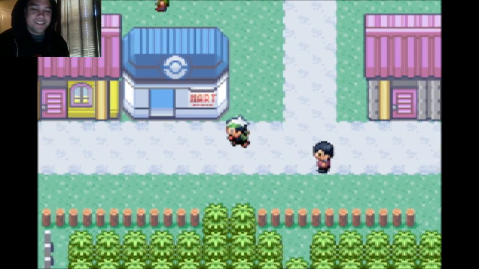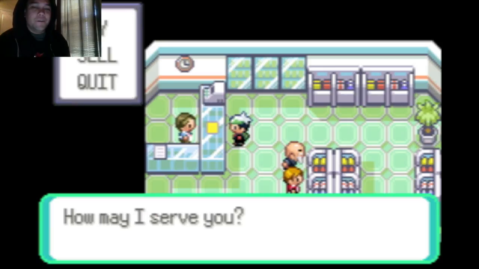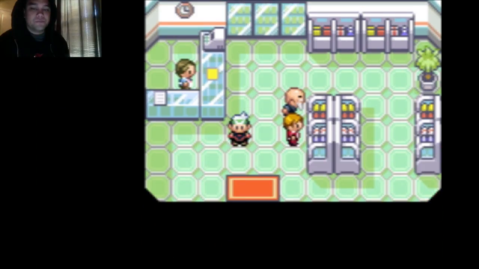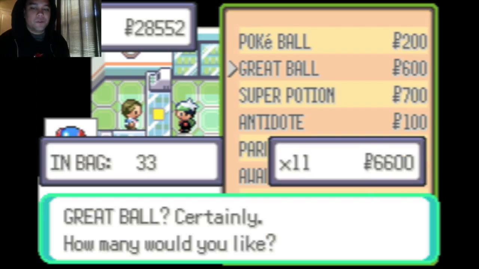Okay, buddy. Okay, Watson, you're a little bit crazy for your old age. Do you got anything better here? You got any super repels? No? Maybe I could scoop up some more great balls, I guess. I don't know. You get 47. I'm just gonna get 7.